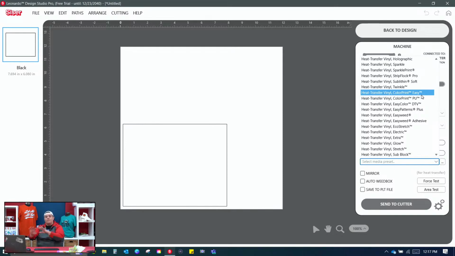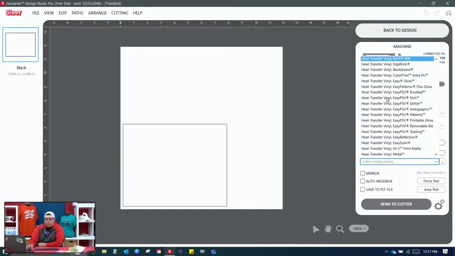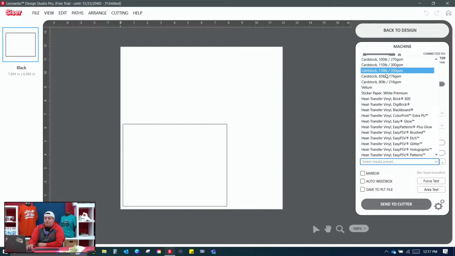And again, some of these are hard-nosed settings that we've tested and we know, meaning our world of creating and our materials. And then there also are other options in here that may be a good starting point for you. So perfect example, cardstock. I have noticed that when I would cut thicker cardstock, going into the 350 GSM setting wasn't pinpoint, but I really just had to make a couple quick adjustments to the force to make it work properly.